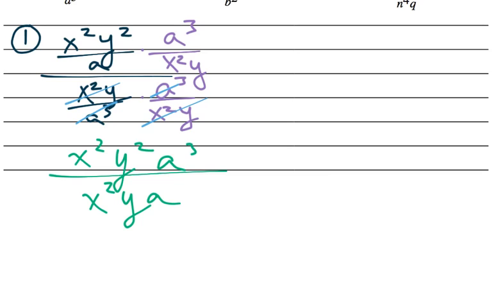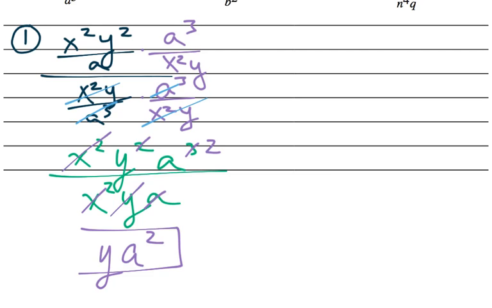And on purpose I wrote that in that order so that they would be descending, starting with x squared because that's more common, and then a. I know a is alphabetically earlier, but that's the decision I made there. Now to simplifying. X squared over x squared is bye-bye. Y squared turns into just y up top, and then a cubed turns into a squared up top. It's tempting for me to only write a squared, so be careful to make sure you include that y as well.